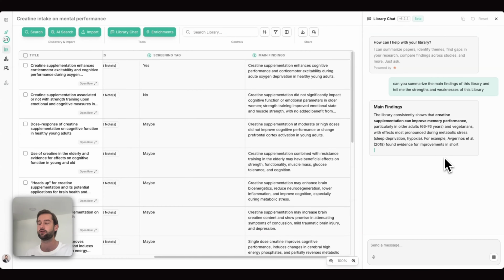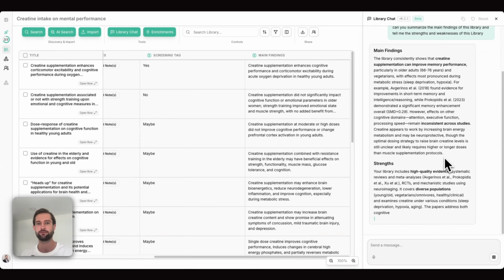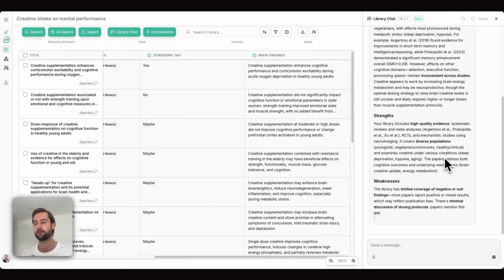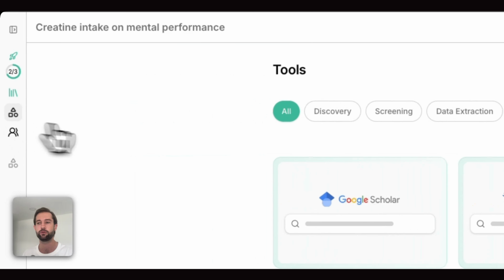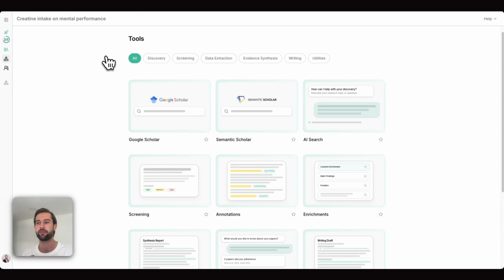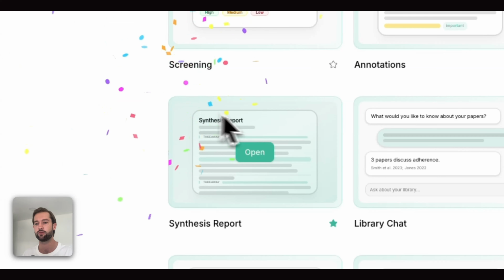So once again, there's a lot that you can do inside of the library, but I also want to just hint it to you that the library is not all that's there inside of Mora. The library is definitely the central command center, right? Where you're looking at papers, you're understanding papers, etc. But we also have a list of tools that you can explore inside of Mora that you can essentially build your own tool belt or toolkit. And so a couple tools that I like is the synthesis report. I'll show you that really quick.